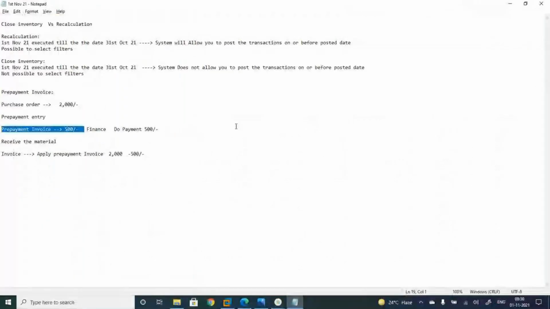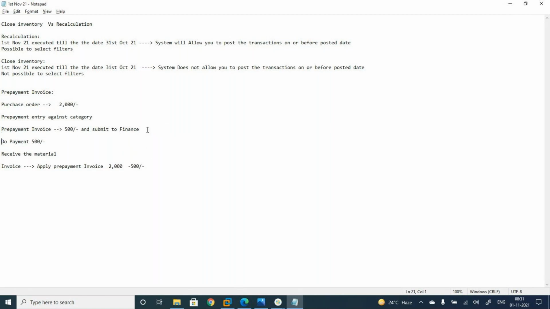What you did is you entered the prepayment entry against the category, you generated the prepayment invoice, and then submit to the finance department. And the finance department will do a payment.